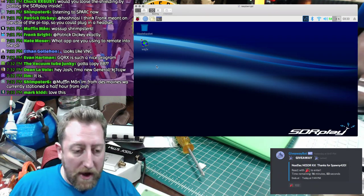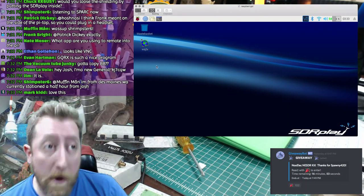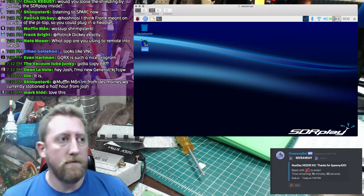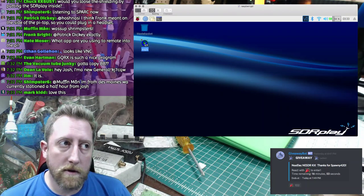Okay, so we have the laptop connected. We've got an SDR connected, which will go live inside of the laptop. We may have enough time to do that. I'm running WSJT-X now. I'm going to throw this camera. Camera?